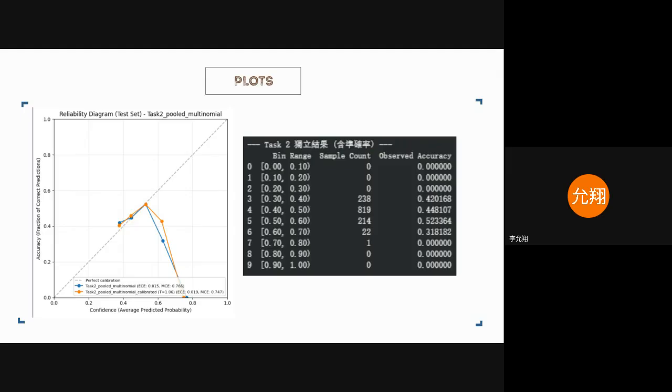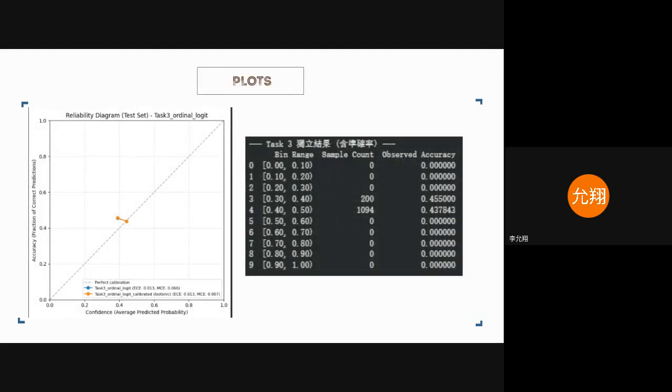And you can see that in the middle confidence range, 0.4 to 0.6, both curves lie close to the diagonal, meaning that the model's confidence is quite consistent with the accuracy there. But at higher confidence, like 0.6 to 0.7, the blue curve clearly lies below the diagonal, indicating overconfidence. The model predicts around 0.65, but the actual accuracy is only about 0.3 to 0.4. After temperature scaling, the logits are flattened, pulling down the highest probabilities, which is a better thing to see. Okay, next.